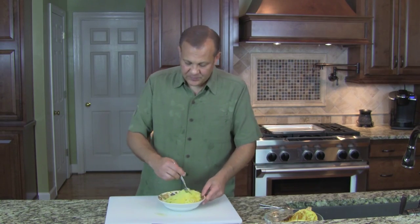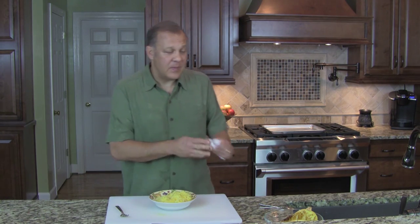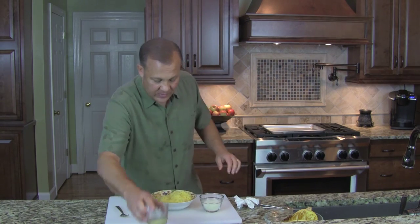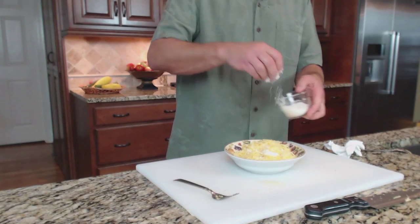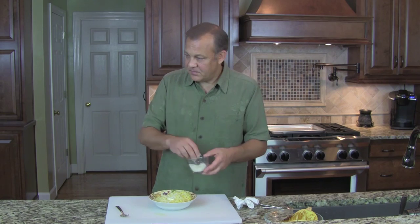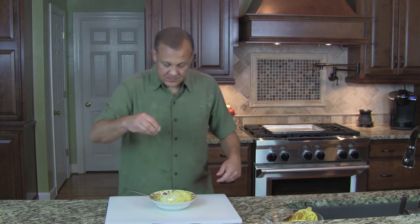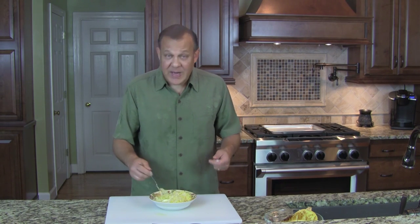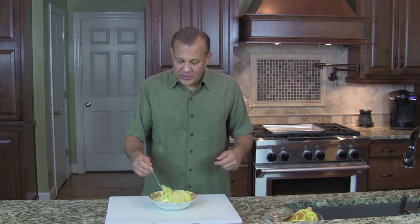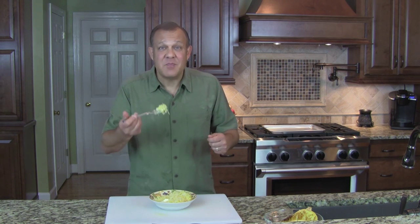At this point your options are endless. Some people like to put some spaghetti sauce or tomato sauce with some mozzarella cheese on it. You can sauté it with tomatoes and capers. I like to have it with a little bit of melted butter and a little parmesan cheese — and let's put a little pepper on there too. It's healthy, it's nutritious. Sometimes I sneak it into my kids' regular spaghetti cut up with other vegetables. The possibilities are endless, so if you haven't yet, go out and get some spaghetti squash because it's mm-mm good.